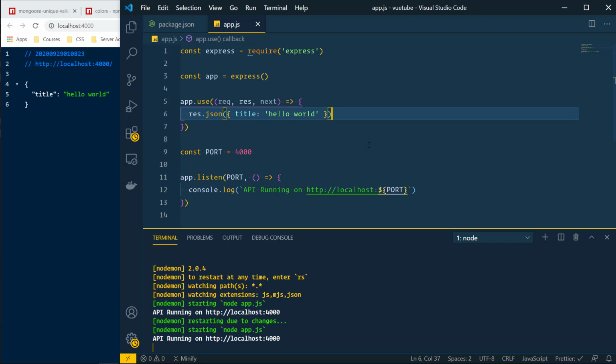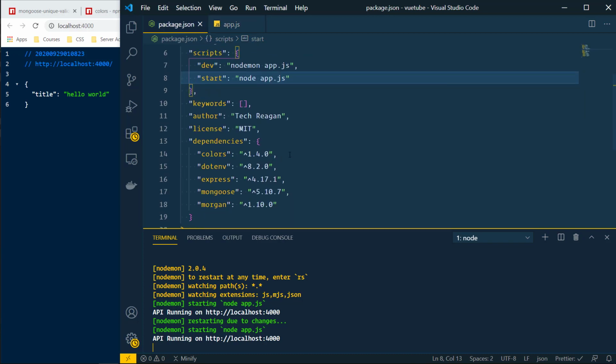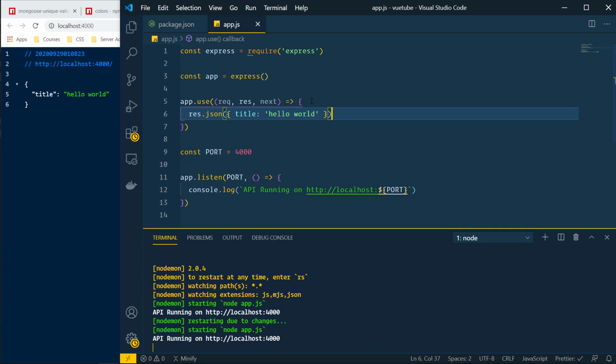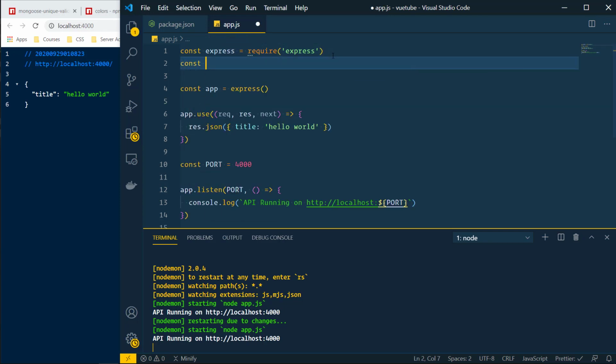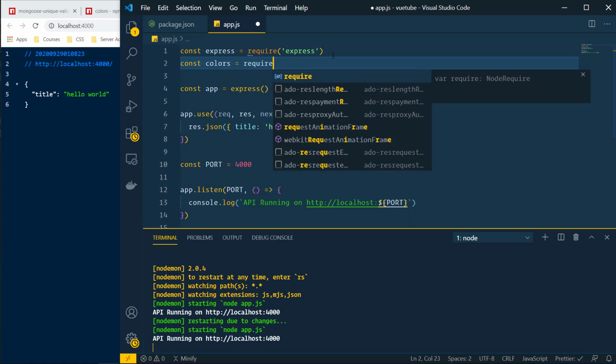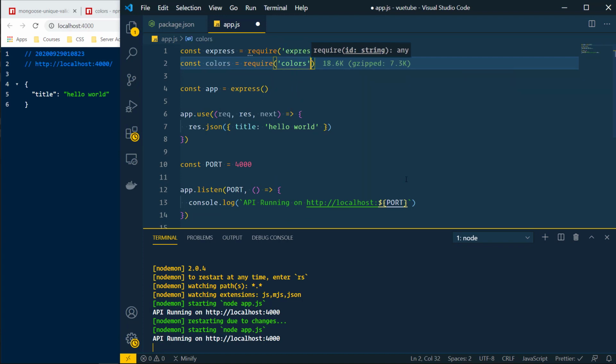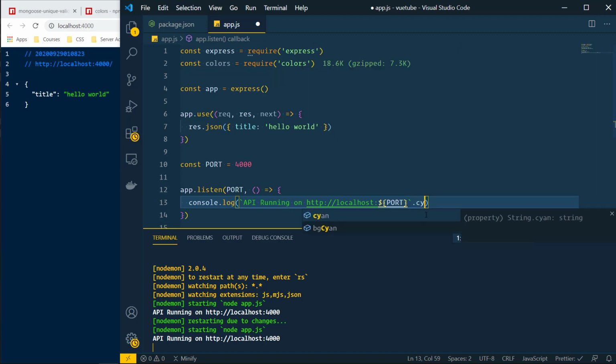Okay, so now what we need to do next is, you remember this package I installed, these colors? These colors enable us to create a beautiful text in the terminal. So I like to do that. This is just simple. We have to just require the colors here, const colors. Now we can assign this here. I can say, okay, I want this color to be different. I want to use cyan and I want to make it bold.